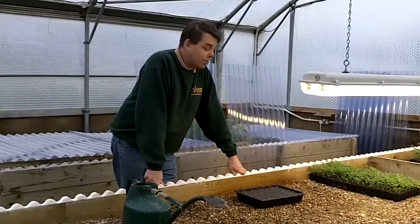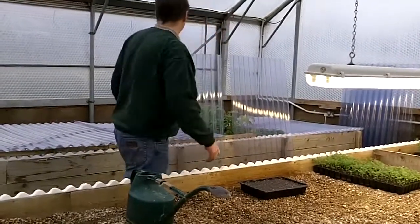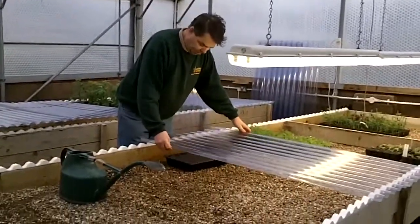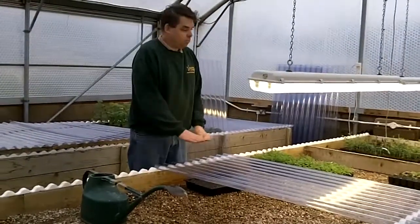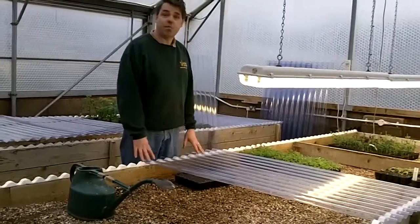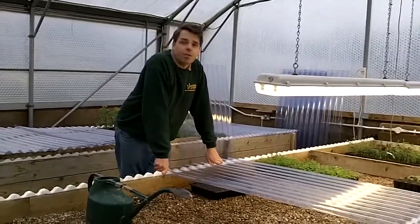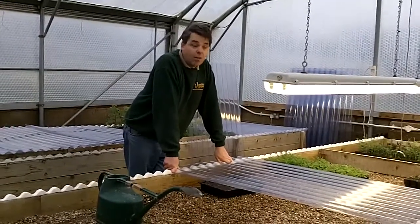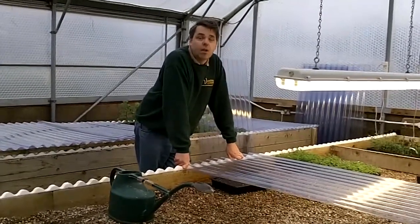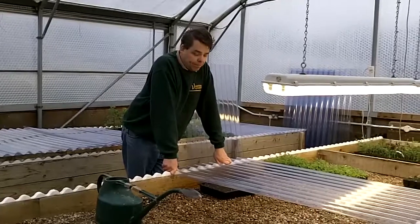Don't overwater — you'll just end up with damping off. But don't let the compost dry right out either; you'll soon see it cracking if there's a problem. Then all we need to do is just cover — similar to the little propagator I was showing you, we do things slightly bigger here, so a sheet will go on and they'll be covered. By end of this week the whole bed will actually be filled up; we've just got to clean it out and then we start sowing on Monday. So I'd like to think that's helped everyone with the bits and pieces, particularly with regard to sowing. I haven't spoken too much about propagation from cuttings but a lot of what I've said applies to that as well — possibly I'll do a clip later on hardwood cuttings.